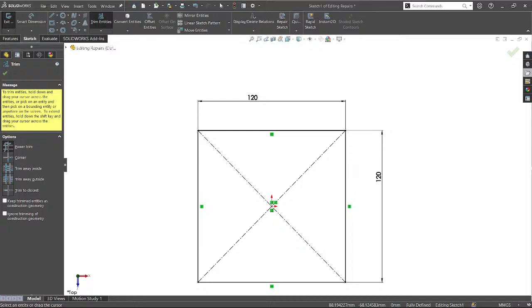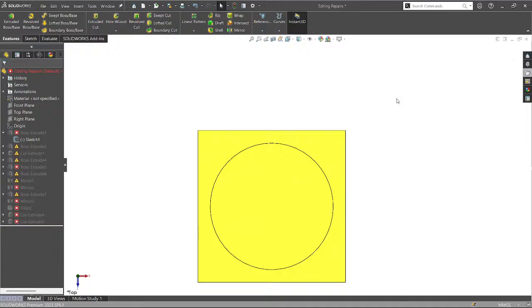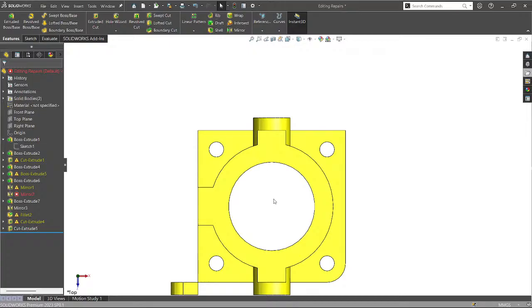Okay, now you could see the status bar shows the sketch is fine and there are no issues with it. I can simply click on the green check and exit this. Now it shows there are again issues with others. The feature Sketch 3 has a warning. It is telling about Sketch 3 being related to something else here in these three, but I'm not going to worry about it because I'm just focusing on the first extrude. So I'll just continue, ignoring these errors, and I'll simply close this.